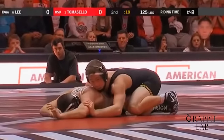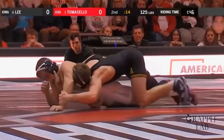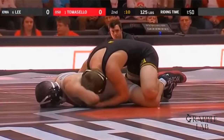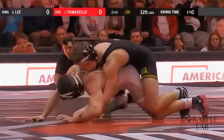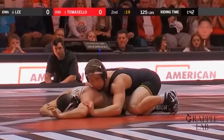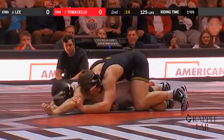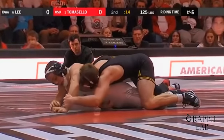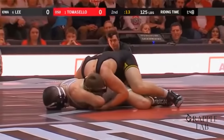Here against Tomasello you can see it really clearly — he pushes here, flattens him, and look at the left knee blocking his knee. Then once the opponent puts weight on the arm, Lee drives him over it. In slow motion: looking for wrist control, he can't get it — Tomasello is keeping his wrist very far out. Lee blocks that knee, pushes the tricep forward, flattens him out. As soon as Tomasello puts weight on that arm trying to build back up, Lee traps the wrist and uses his head to drive the top part of the arm forward, collapsing it.